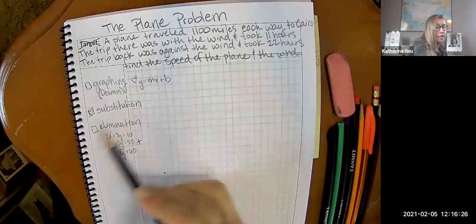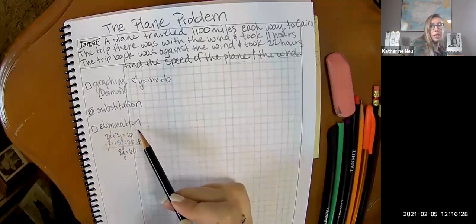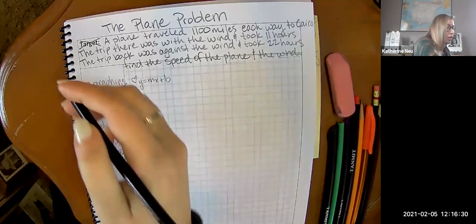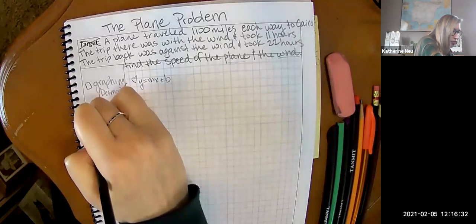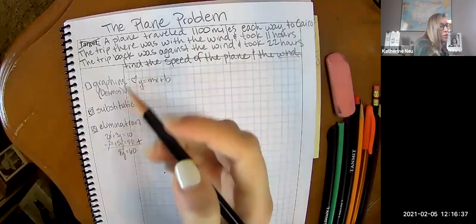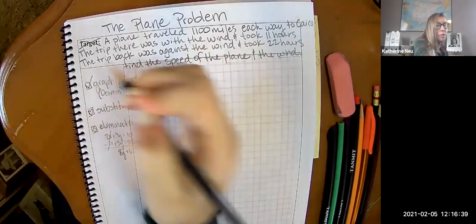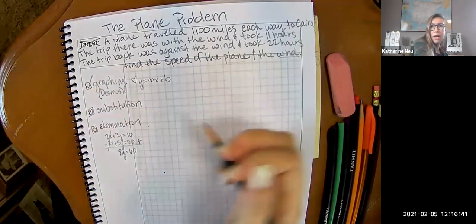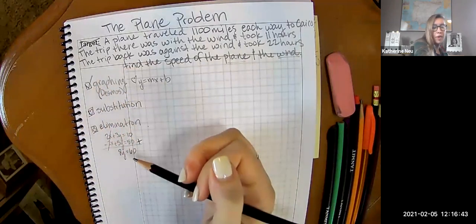In this case, the elimination method is going to be the best method to use. So this is the one we're going to do for this equation. And then you could always go to Desmos and double check your answer. Once we get our equations, plug them in and use Desmos as a check.